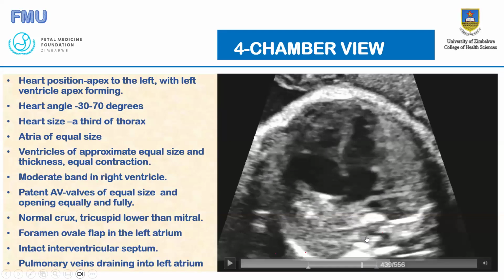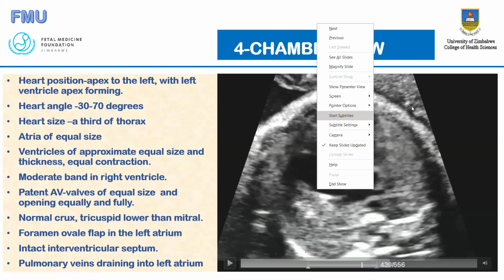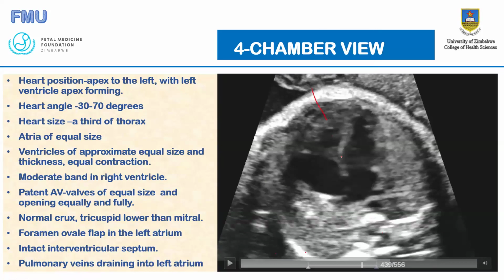How do we know? How do we draw the heart angle? If you go to fetal echo settings on the machine, there's something called cardiac angle. If you follow that cardiac angle position and you draw a line from the sternum like this, it's easier to do on the machine than I'm doing here. Then the other line follows the interventricular septum. It will go straight like this. So which one is the cardiac angle? This is the cardiac angle we are talking of.